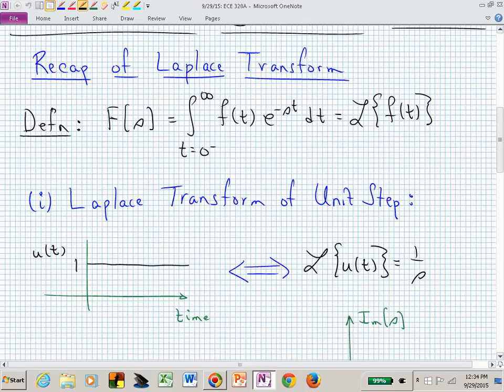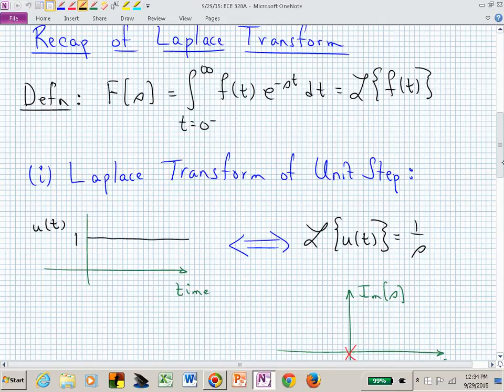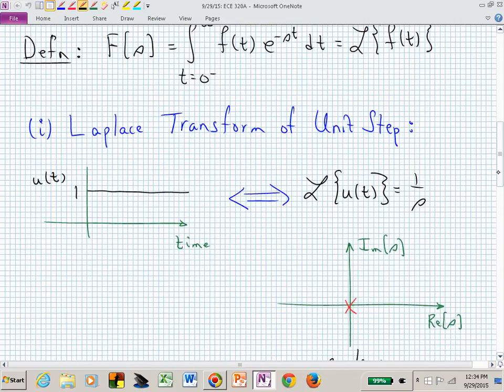We looked at one particular function, which was the unit step. It turns on at time t equals 0, and it never shuts off. It just keeps going at a value of 1, and we derived that waveform's Laplace transform. If you plug that into the definition of the Laplace transform, you will obtain the Laplace transform of a unit step that starts at 0 is 1 over s.